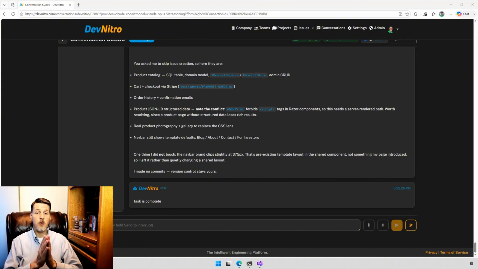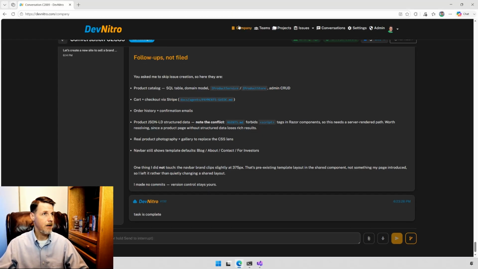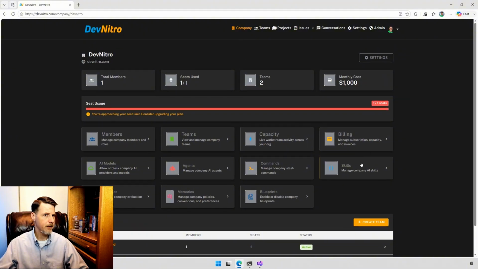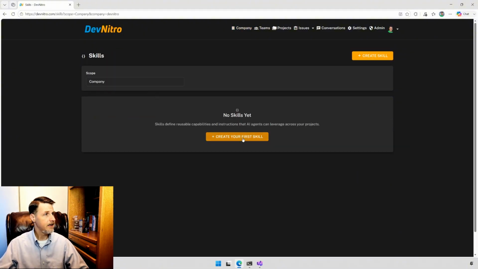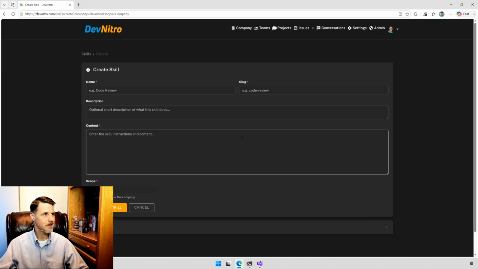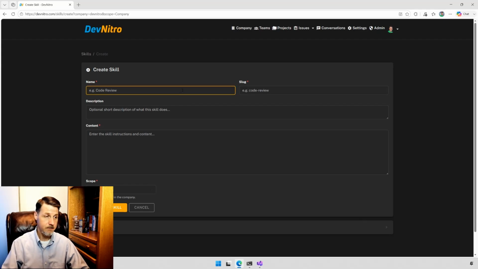Close that. All right, so I'm going to make this skill at the company level. I could make it at the company level, the team level. I could add it at the project level, actually to the code of the project, or I could add it as my own user. But for this example, I'm just going to do it at the company level. So I'm going to go over here to company, and I'm going to go to my skills, and I'm going to create my first skill for this company. And the skill is going to be cfix C.